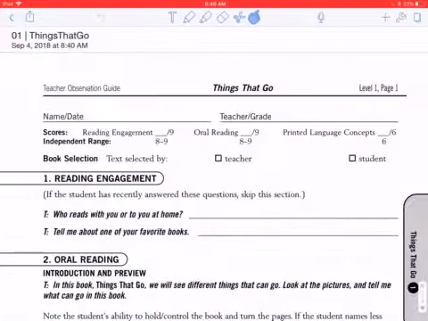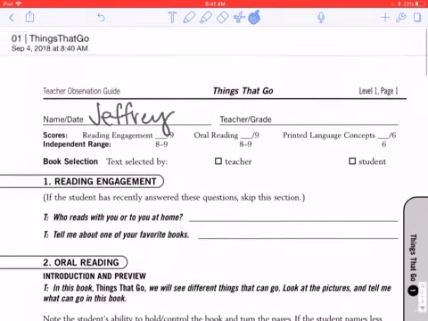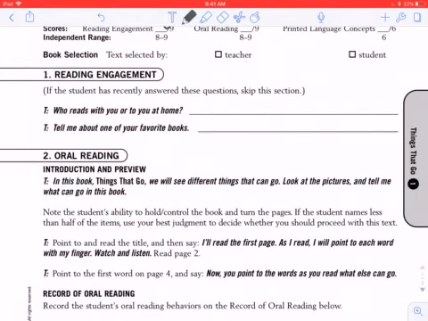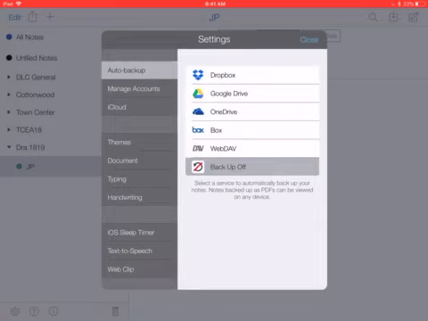So now I'm going to go ahead and tap Things That Go, and you'll notice that I'm going to use my Apple Pencil. I'm going to write all on this PDF. I'm going to basically use the hand to move up and down this particular PDF and basically mark all over it. Now, because I'm doing this digitally, I always want to make sure that I have a couple of things set up in Notability. The thing that I want to make sure of, and I'm just going to come back to my main Notability screen and tap on the gear, is I want to make sure that I am auto backing up my files and my notes.